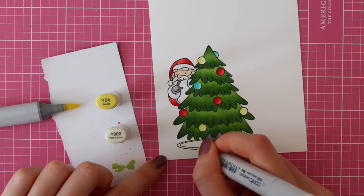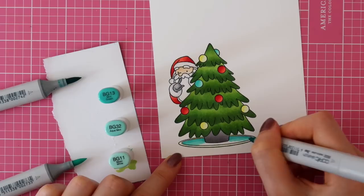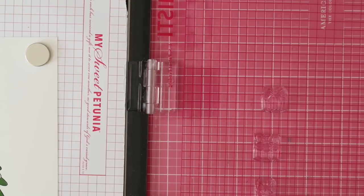And then for the inside of the rug, I'm using BG13, BG32, and BG11. This is my favorite Copic Sketch marker combination. I just love this particular combo because it's such a pretty turquoise, and I pretty much love anything turquoise or mint colored. I think it's just a lovely color.